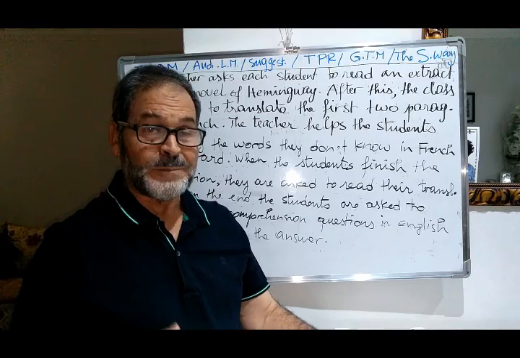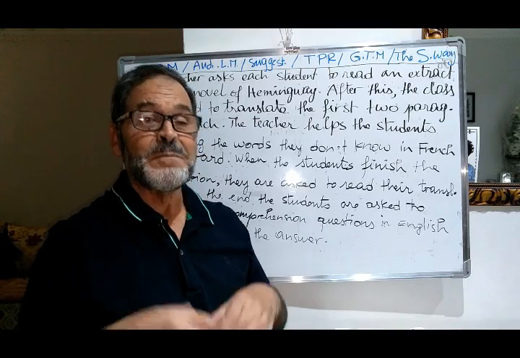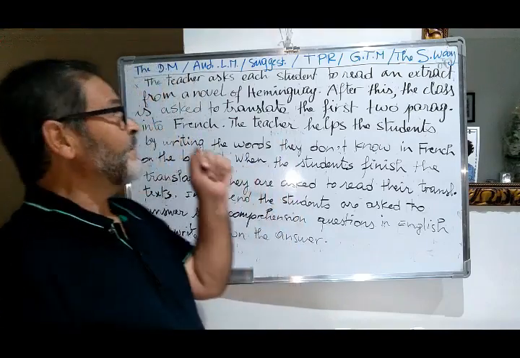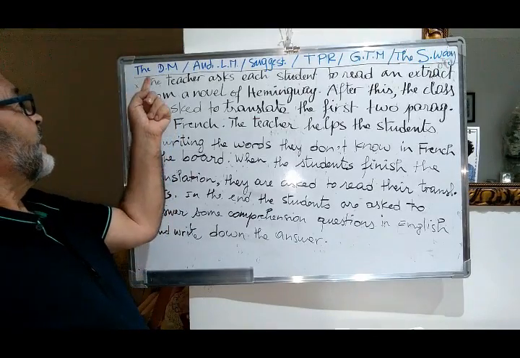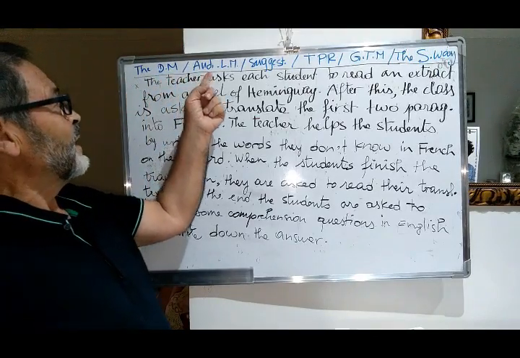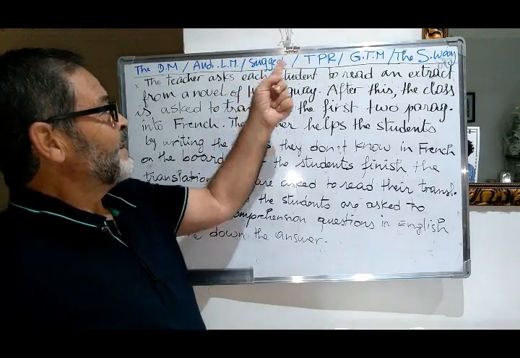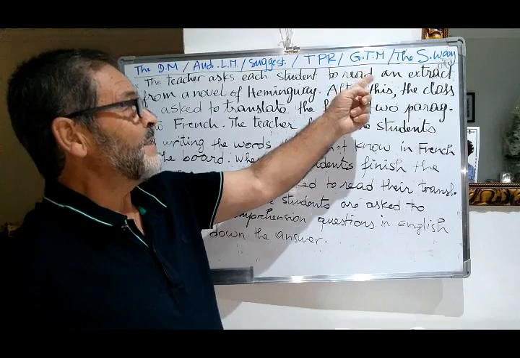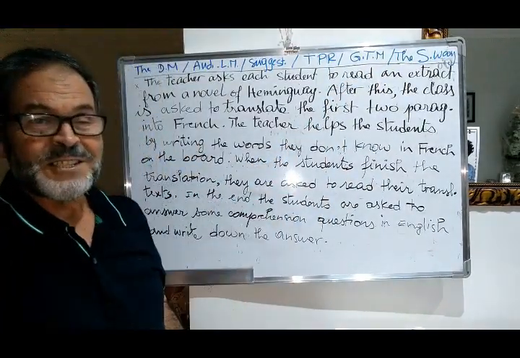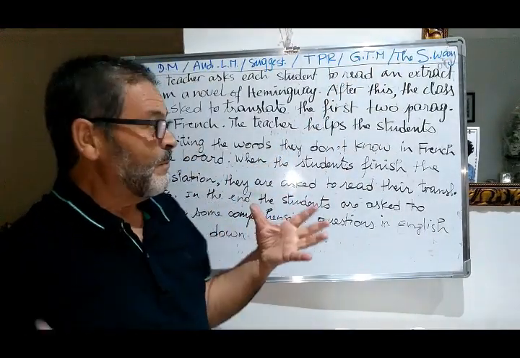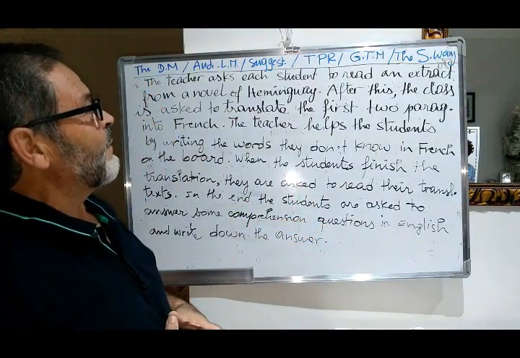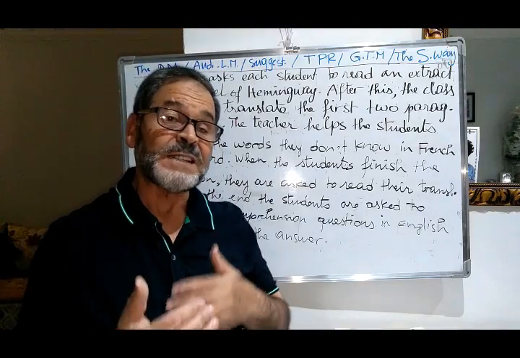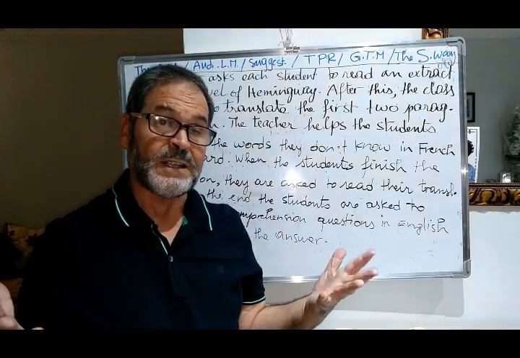So the second part today consists of methods and approaches. As you see on the blackboard, we have certain methods here: the direct method, audio-lingual method, Suggestopedia, TPR, total physical response, grammar translation method, the silent way. We have 6 methods, but maybe they will give us just 4 or 5 paragraphs.